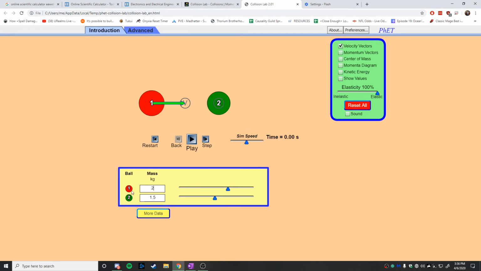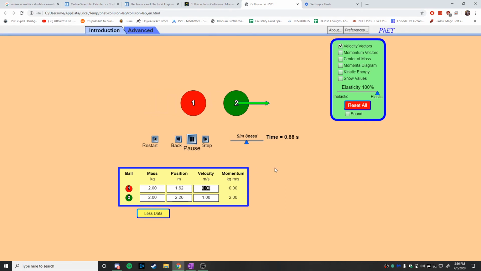Let's start off with equal mass balls. So say both balls have a mass of 2 kilograms, right? What the conservation of momentum equation tells us is that if I start this ball off with some speed, and we're going to start with a speed of 1 meter per second, and it collides with this other ball over here, if it's what we call a perfectly elastic collision, then all of the energy from one ball gets transferred into the energy of the other ball, right?